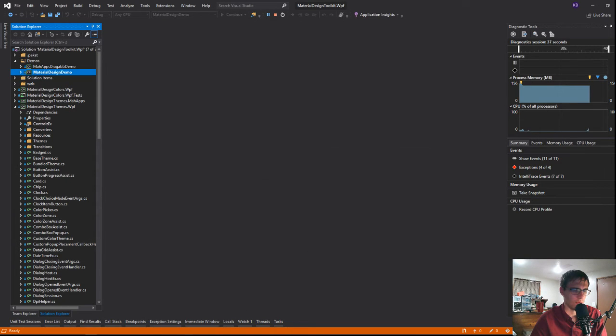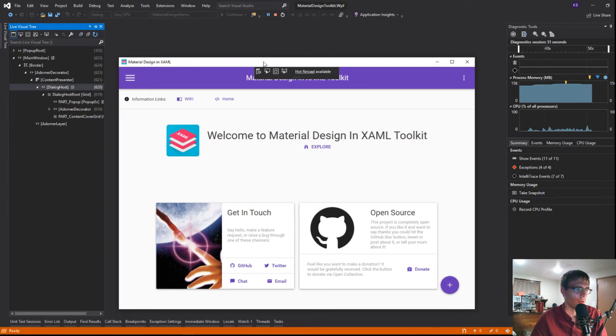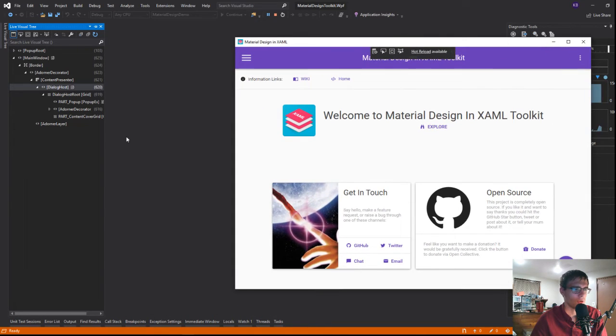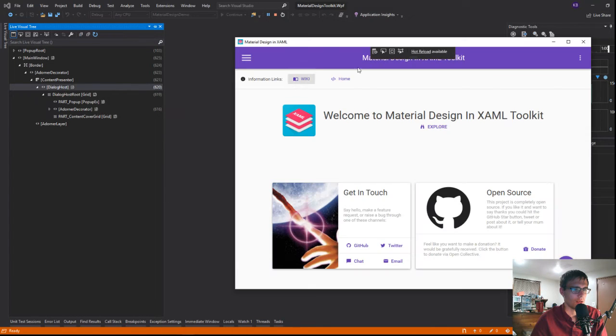That's what I want. So, this little guy here, if you're familiar with it, you can click this. And the unfortunate part is what's happening right now... and let's get the... oh, there. The live visual tree, you'll notice, gets stuck. And it doesn't actually let you select past the dialog host, which is really unfortunate. And this has been an issue that we struggled with in the past. And ultimately, what we did is we changed up the way we were doing some stuff.